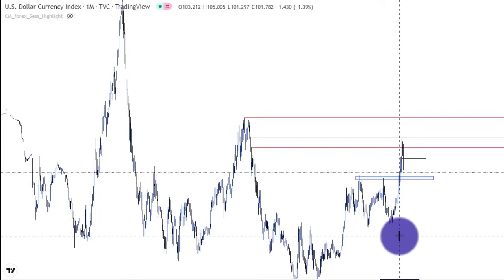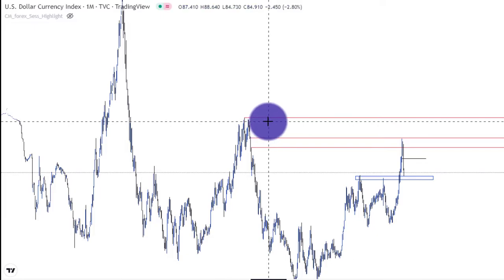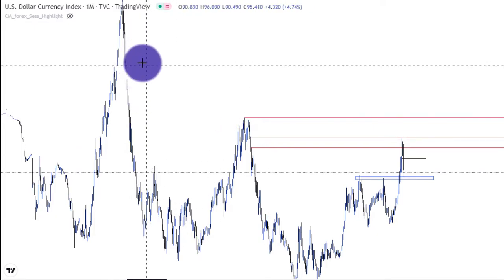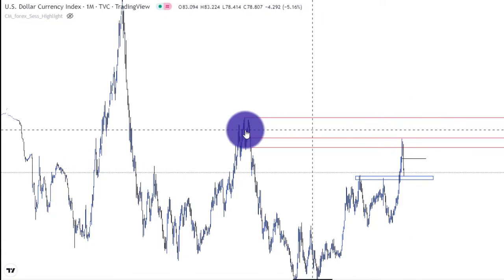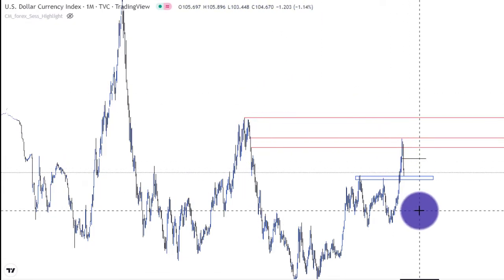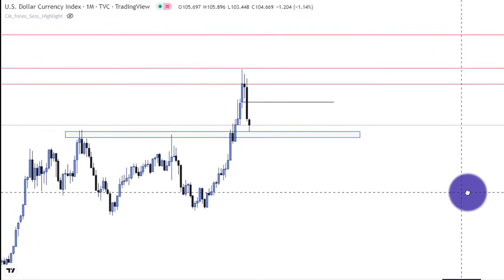We don't know what's going to happen, but this is our current bias. And if you look above this buy side liquidity, there is a pool of liquidity void residing above it, which could literally be the drawn liquidity. And that is the reason why the dollar may want to go up again and take out this liquidity. When you blend these technicals with the fundamentals, you'll find a significant reason why the dollar may likely go up again. Okay, so this is my bias currently on the dollar.